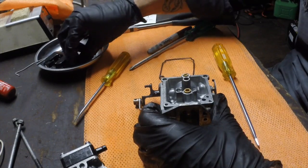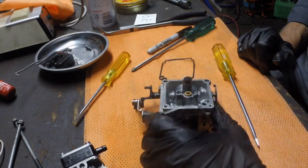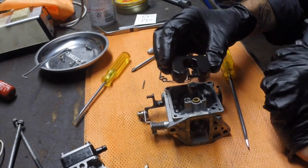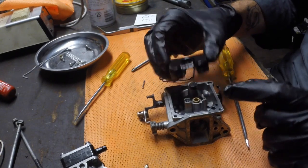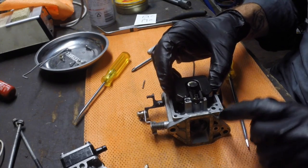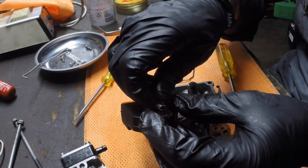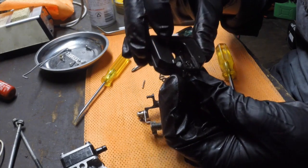So jets are in. Then we got this plug that was on top of here, the idler, and they're back in now. So next thing I do is just put the float back in the bowl. Now it'll sit in like this. Once you figure out which way they go, depending on the shape, it's pretty obvious in this case it goes round. Once you know which way it goes, then you need to hang the little needle valve just off the center there.